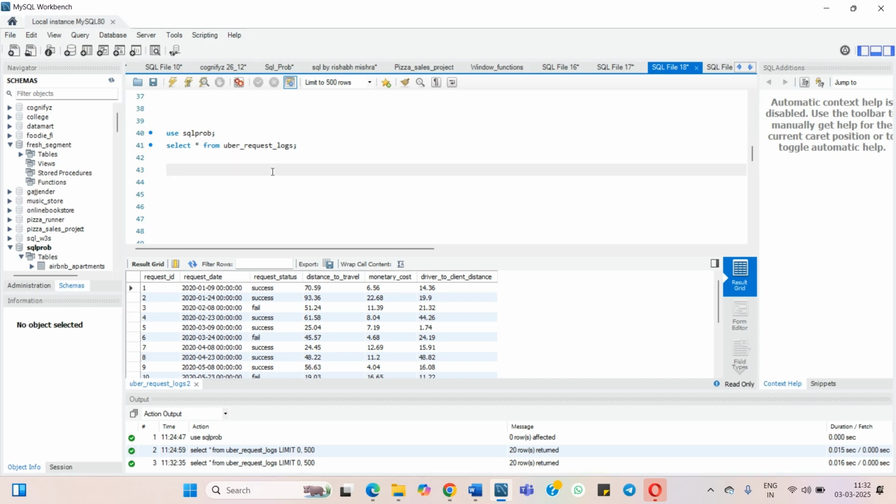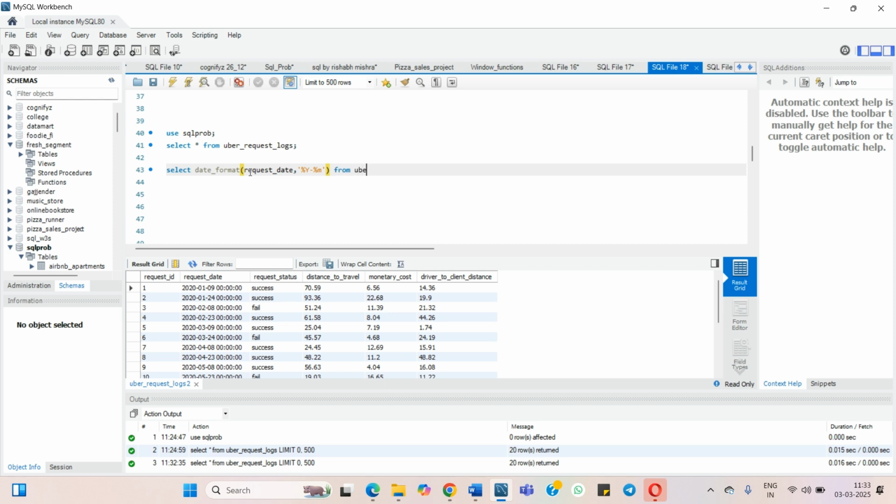So in the first step we have to select the month, so we can use the date format of request date. We need month, and we can take month and year for better understanding of the users.